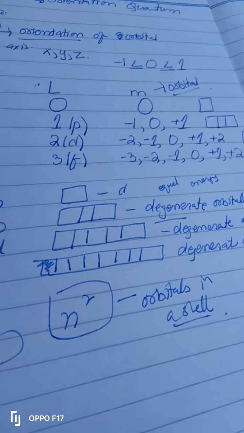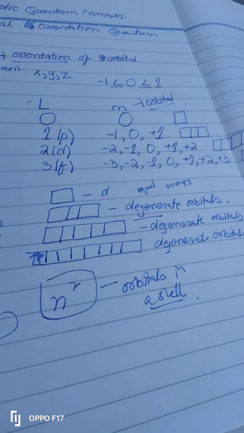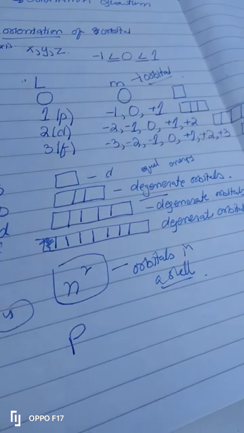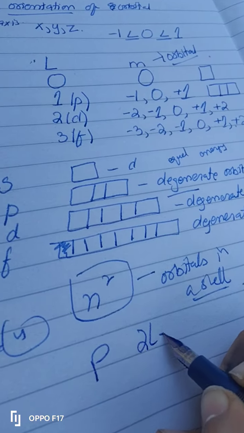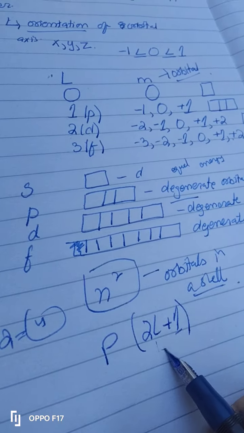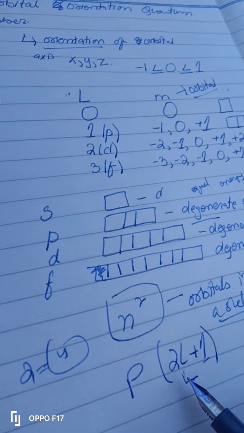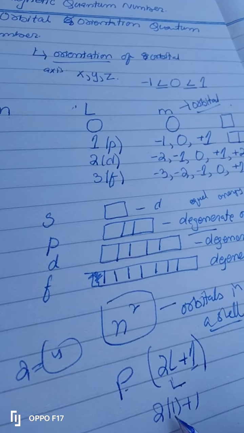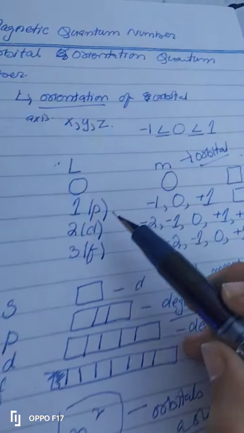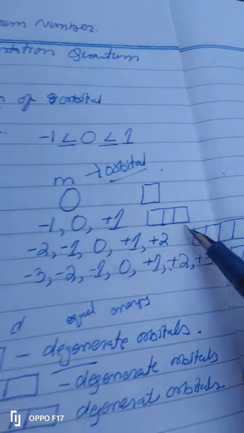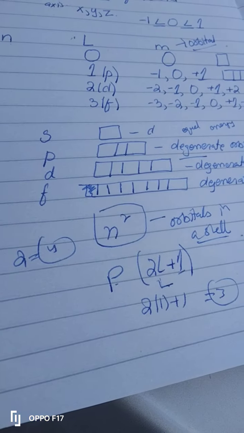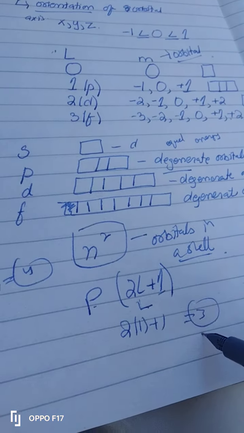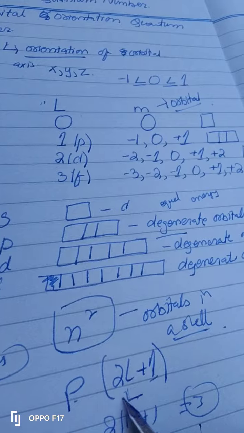But if you want to find how many orbitals will be in subshell 2, which is P, so in P how many orbitals will be there? So what is the formula? 2l plus 1. So this is the formula where L is the azimuthal quantum number, right? The azimuthal quantum number of P is 1. So 2 times 1 plus 1, 2 ones are 2, plus 1 is 3. And we know that in P there are 3 orbitals, right? So for finding how many orbitals will be there in a shell, the formula is n square. But how many orbitals are there in a subshell? We are having formula 2l plus 1.